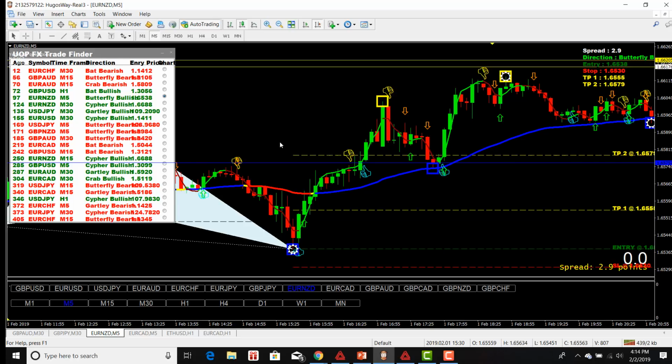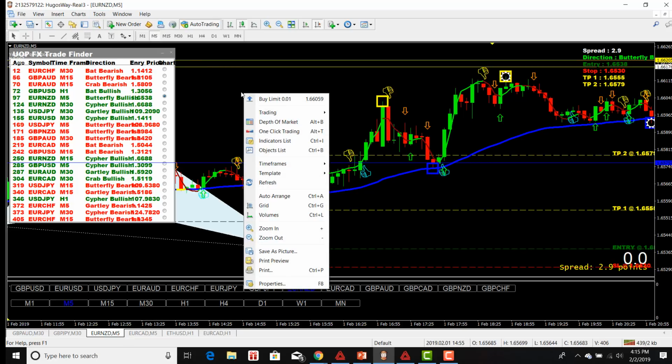You want to get a harmonic pair that's going to give you the volume to reach the number of pips that you're looking for. So get your pad and pen out, because these are the pairs I want you to use if you're going to use the TFU double threat system, which is the thumbs up, thumbs down, along with the UOP trade finder, which is known as the harmonic scanner. So I want everyone to install all of the Euro pairs. Euro simply means EUR. So anything that you see that has EUR in it, you want to install it on your panel.